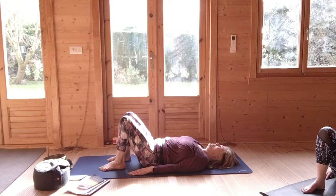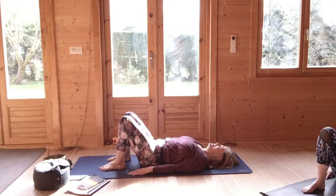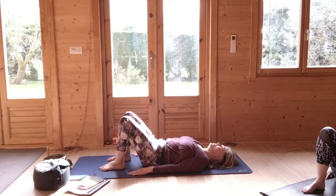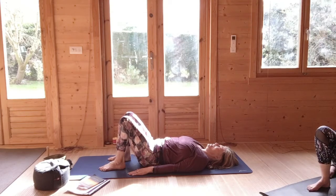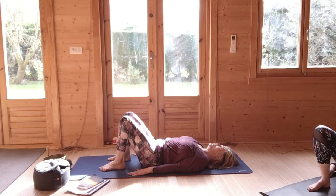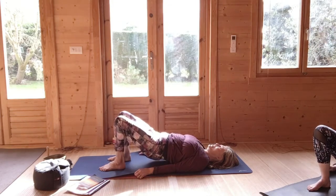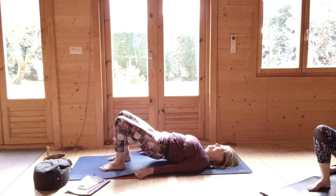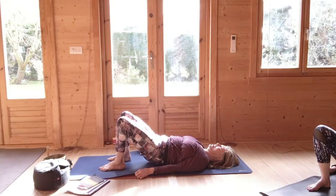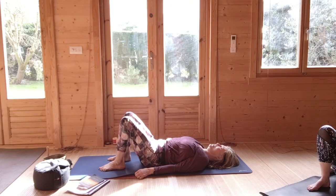You can stay doing the pelvic tilt, or if you want to very gently think about strengthening your back and it's no effort for you, you can actually lift your tailbone off the floor into a half bridge posture. So palms down, even holding the mat, to lift the bottom up. You only lift as little or as much as works for you. And then breathing out, lower the back, vertebra by vertebra, back down to the ground, and just carry on with your pelvic tilts.